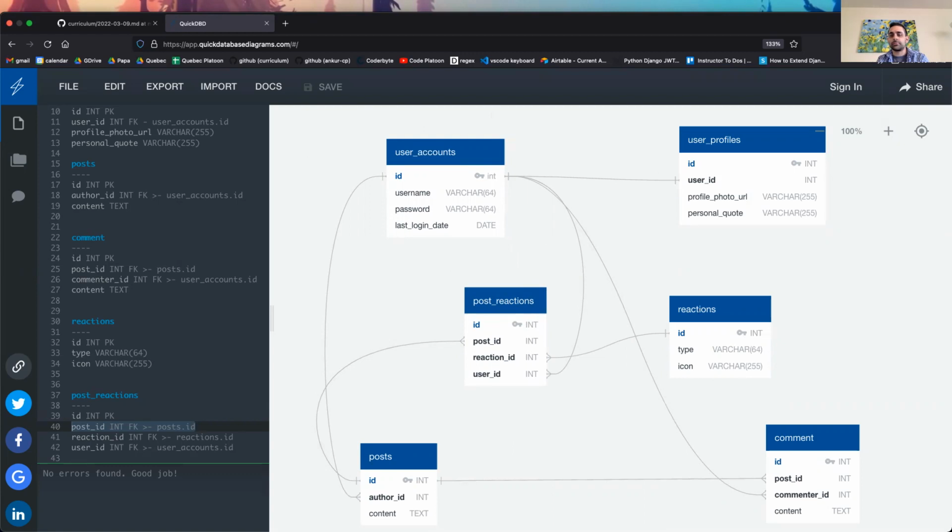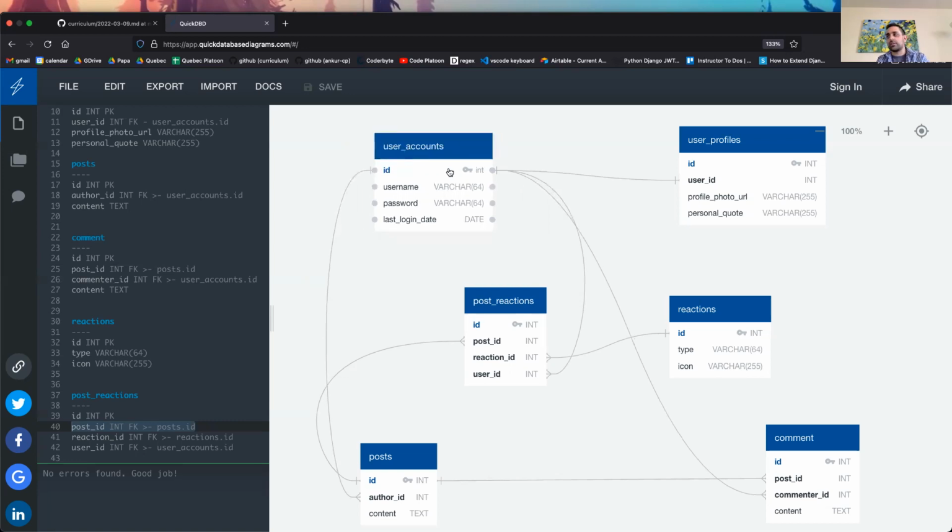Hi, Anchor. I had a quick question. I noticed that under user accounts, ID is linked to multiple items, but no other item is linked to multiple times aside from the ID under user accounts. Is that good practice?